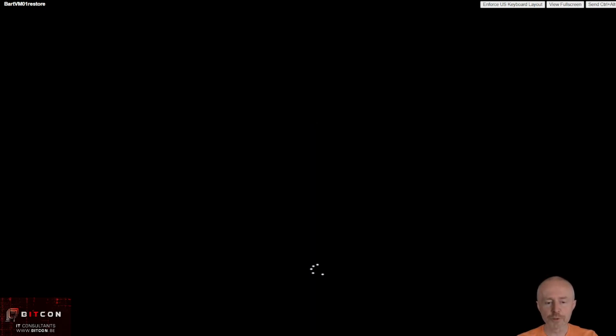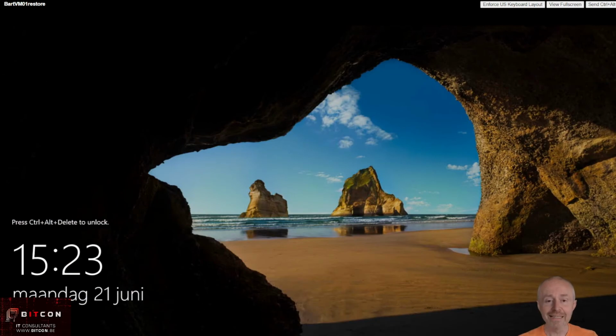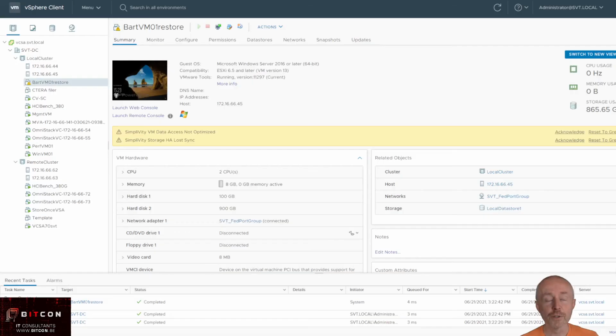And so now that virtual machine is running, and if you take just 5 more seconds, you will arrive here at the login screen, and the users are able to connect to this virtual machine, your file server, with data of a few minutes ago from that backup that you created. So this proves now indeed that it's true that you can restore a 1 terabyte virtual machine in less than a minute. And believe me, I can do the demo with 2 or 3 or 4 terabytes as well. It will work within less than a minute.